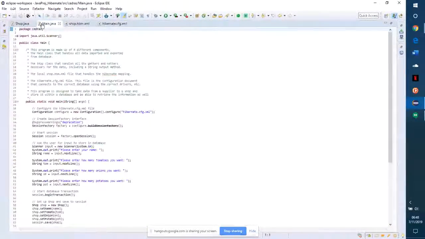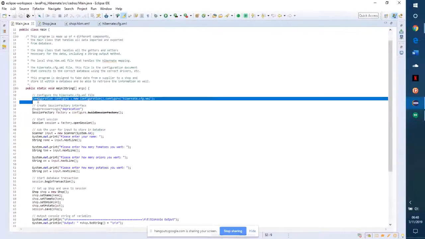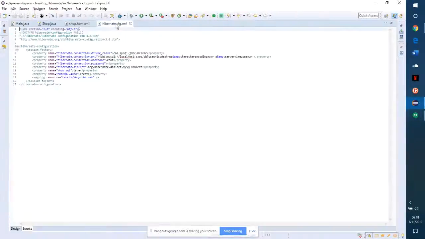I have my main. It configures first the Hibernate configuration XML file, which literally connects to the database. So you would use the MySQL JDBC driver, and then you would go to the localhost at the 3306 port, and this is the database that is used.